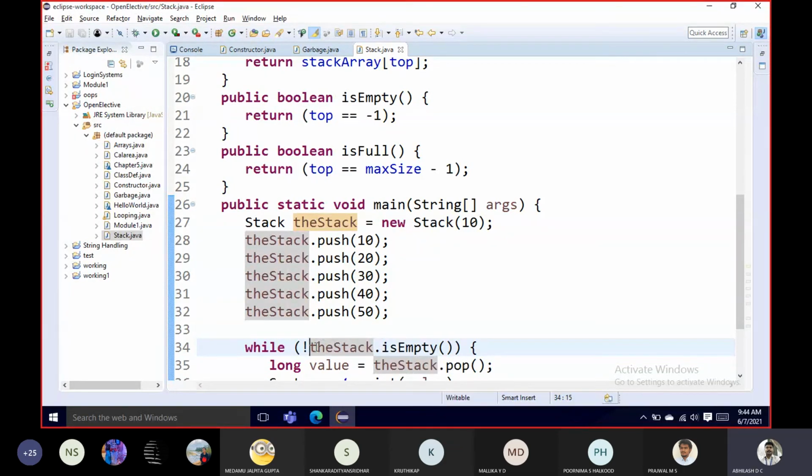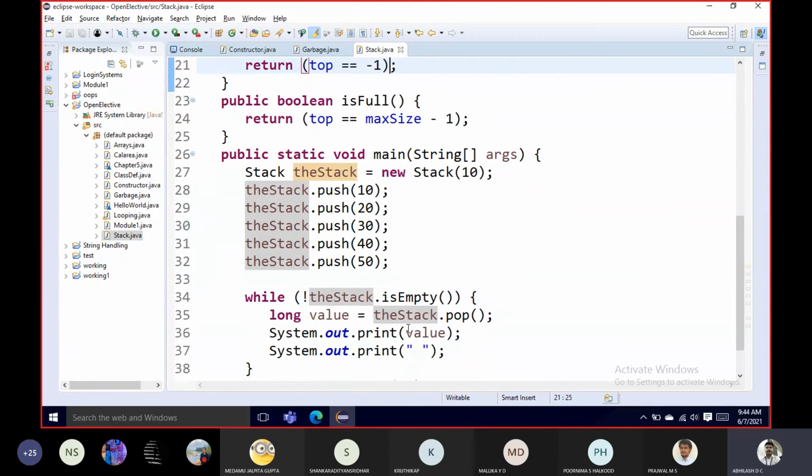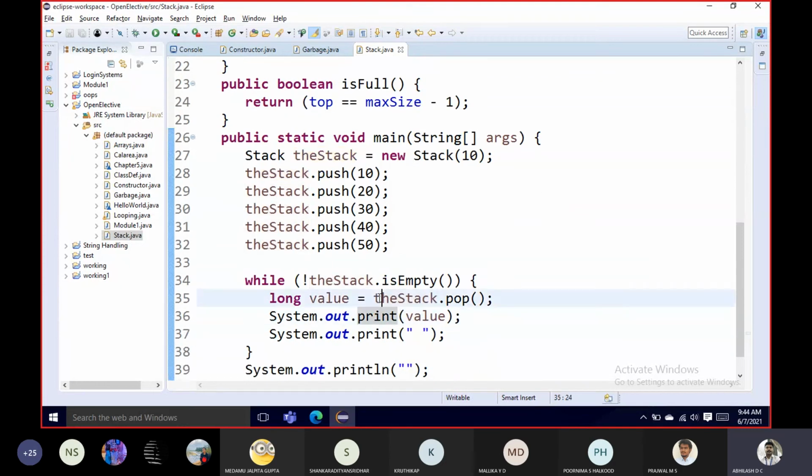That is the true case here, right? So is the stack empty? If the stack is empty, it returns -1. So if it is returning -1, then it is not true. Then it comes here. If it is not true, then the stack is not empty.